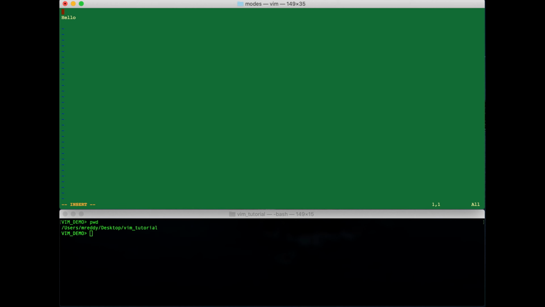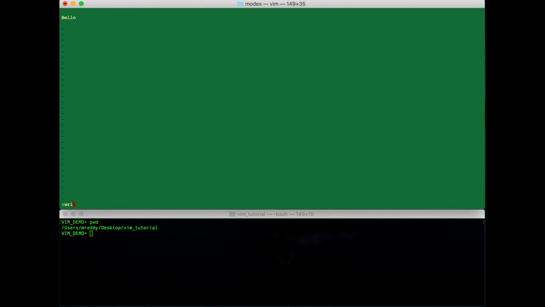Let's say now I have done some changes, and by default Vim will not write the changes for you, so you will have to manually write the changes. To do that, we'll first go to normal mode by pressing escape, and then enter into command line mode by pressing colon. When you press colon, as you can see at the bottom of the window, we can see a colon there. Now we can write the changes in a couple of ways.